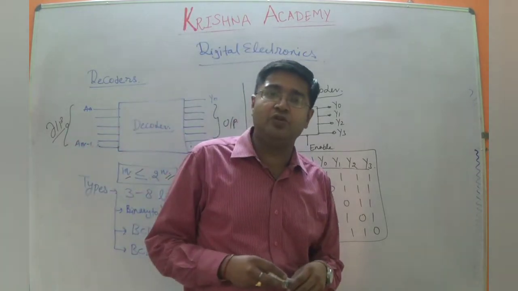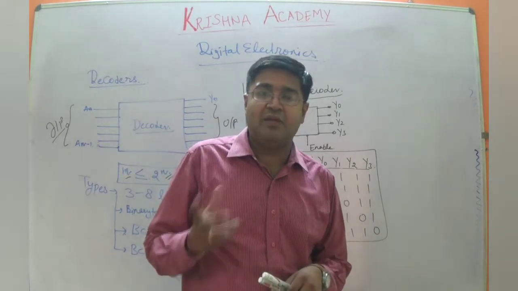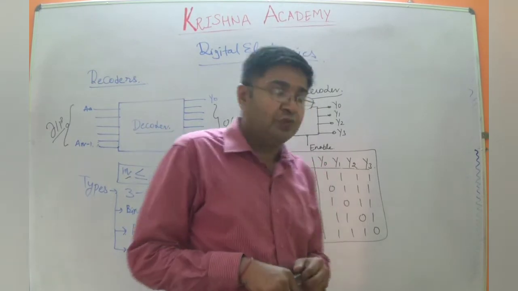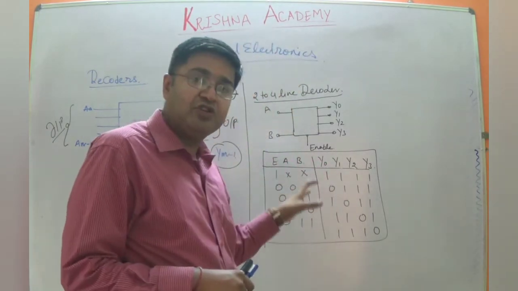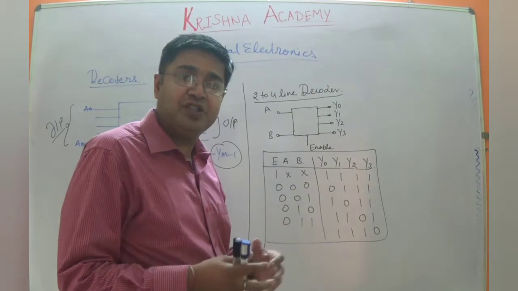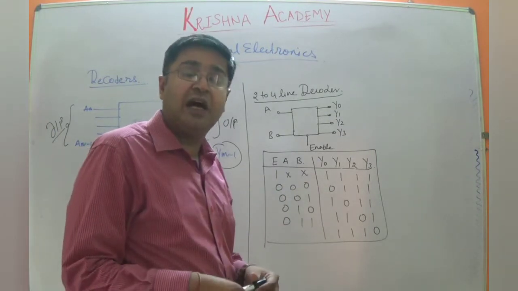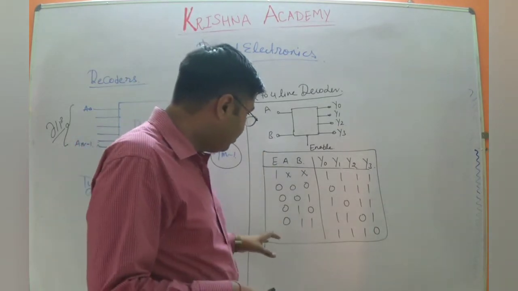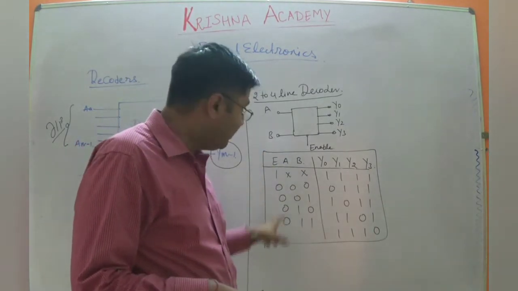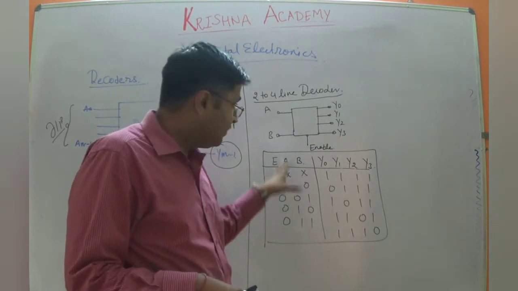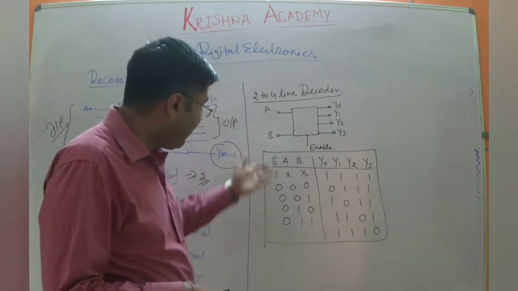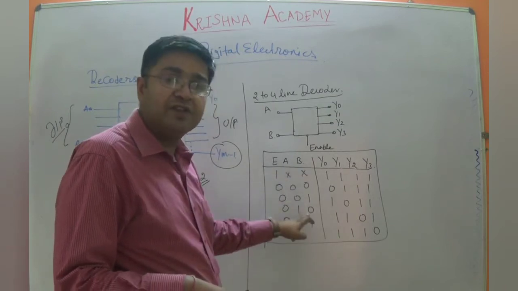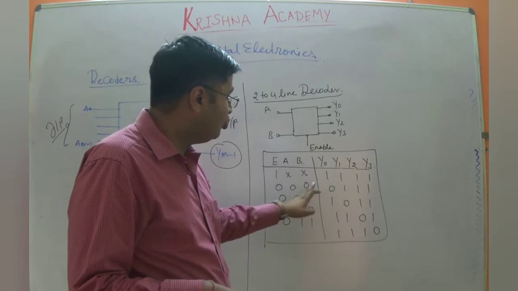Decoders are actually used in memory elements. In memory devices, they are frequently used. So we can use them as per our choices: where the information needs to be shared, and how it needs to be shared. We will talk about the logical representation of this through logic gates. Now as we can see, enable is high, but A and B are on different sides, so by this we can actually choose.